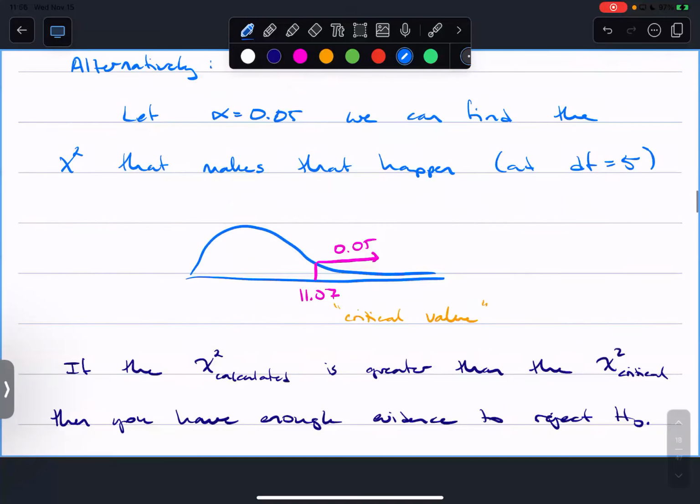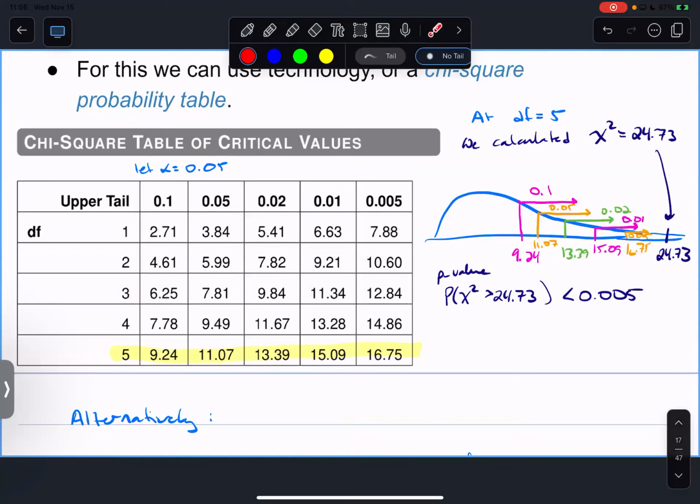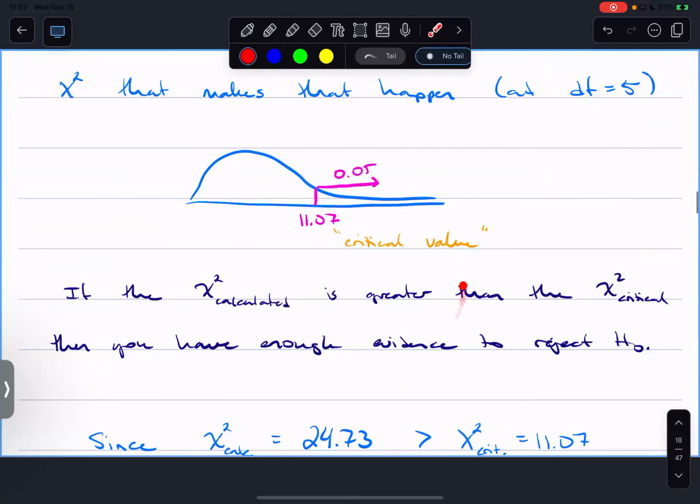So is that the same as the conclusion up here? Well, if we're using an alpha of 0.05 and we found that the p-value is just less than 0.005, then yes, I would be rejecting H naught, because something less than 0.005 is less than 0.05. So then I do have enough evidence to reject H naught regardless. Just two different ways of arriving there. So what I encourage you to do is try both and figure out which way you prefer. I'm going to call this the p-value approach, and I'm going to call this the critical value approach.